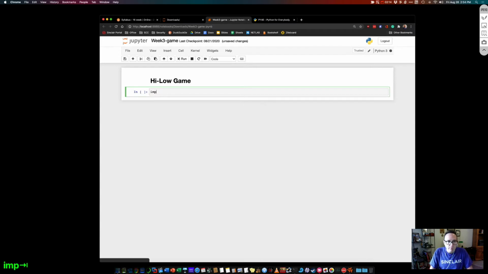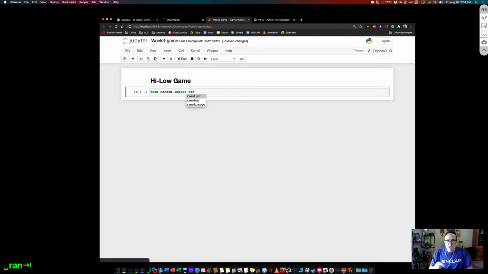Now, you see it, import, and it turns green in this case, in bold, telling me that it is a keyword, an actual expression. Now I can import a library, and usually you just import something as something else. But also, you might see this used here. We're going to use this for the game. From random, and hit the tab key there. Import, again tab key, so a little drop down there.